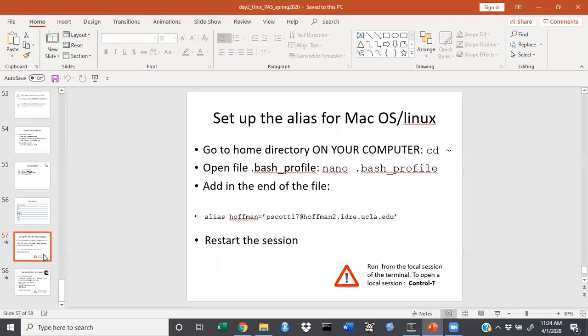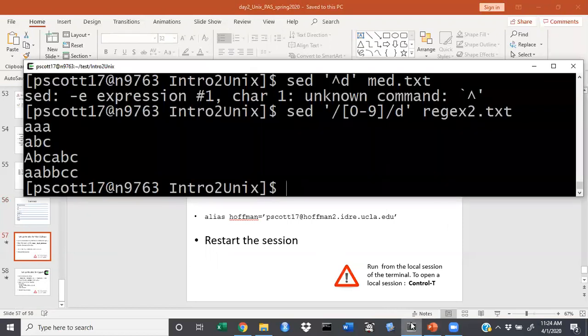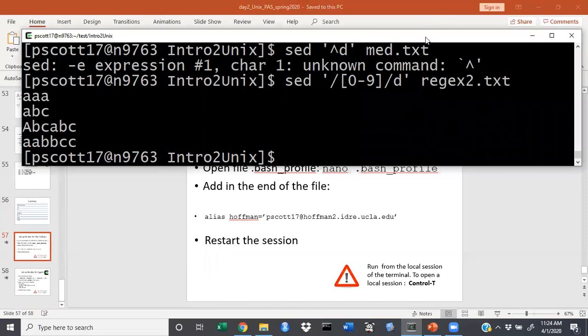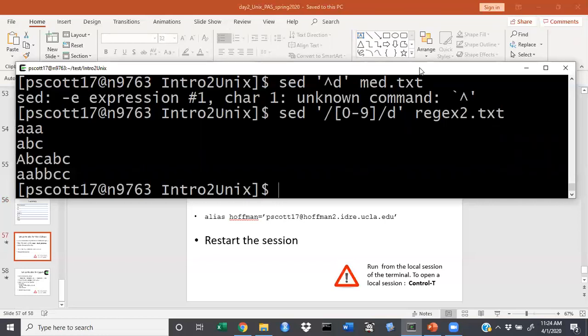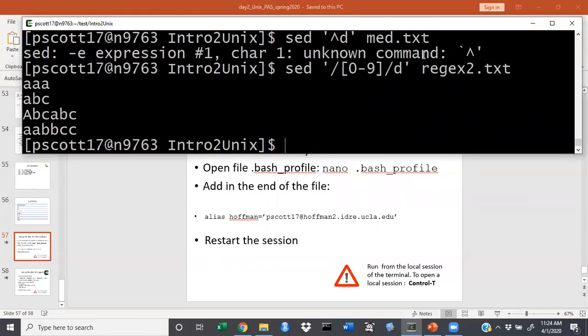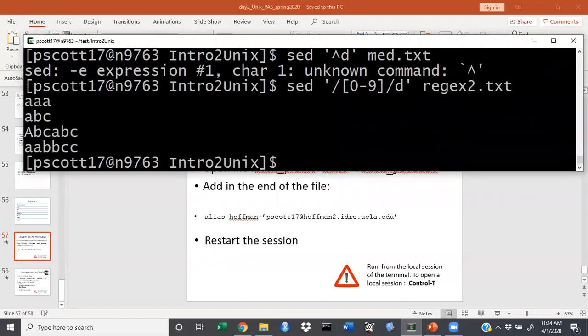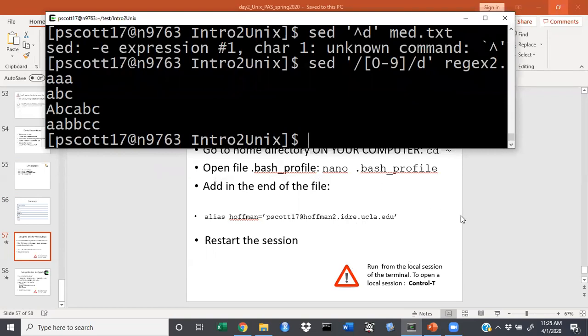One other thing I wanted to show us is, just like we can edit our bash profile on Hoffman, we can edit the behavior of our own computers as well. This is going to be up to you if you want to do this. If I don't want to have to type the whole ssh, pscot17 at Hoffman2 with the whole address, we can edit our bash profiles on our own personal computers if we want to. We can do that if we have a Unix or a Mac machine. And if we're using Cygwin or something else, you can also create a shortcut. If you want to do this or you feel comfortable with it, you're more than welcome to. I'm not going to force you. And just remember, you want to be nice to your personal bash profiles, because you can mess up your stuff or how your computer operates if you do something wacky with them.